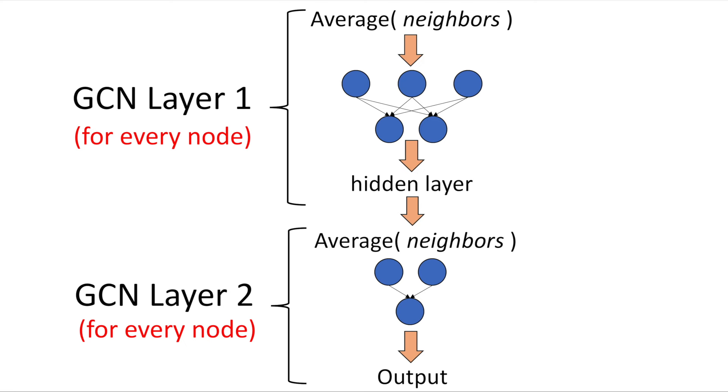The same is true with GCNs, except there's a preprocessing step at the beginning of each layer where a node has to first get the values of all its neighbors and aggregate them.